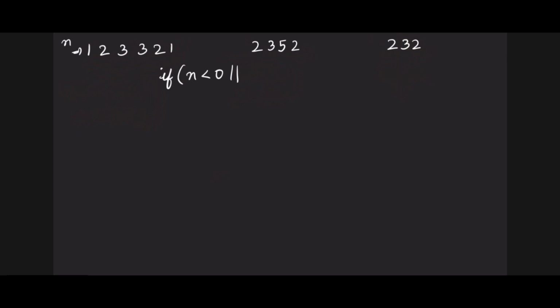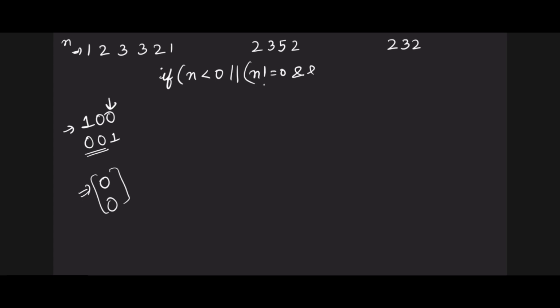Let's suppose the number is 100, right? What will be its reverse? 0, 0, 1. But 0 never appears in the starting, right? In numbers, we never have leading zeros, right? So if your number has the last digit as 0, then it can never be a palindrome. But if your number itself is 0, then its reverse will also be 0. This is a palindrome, right? So if your number is not 0, and your number's last digit is 0, right? Then in that case, your answer will always be false, right?